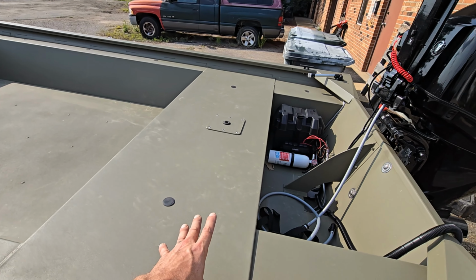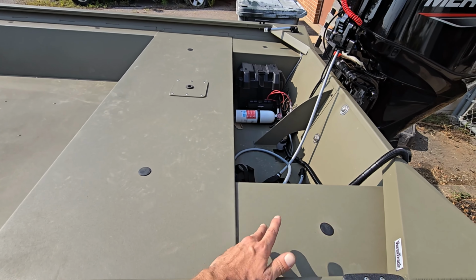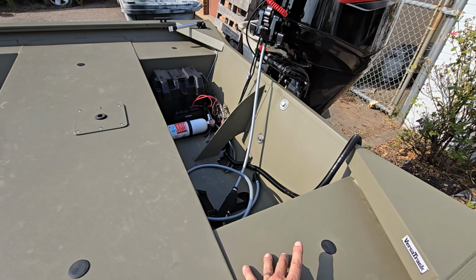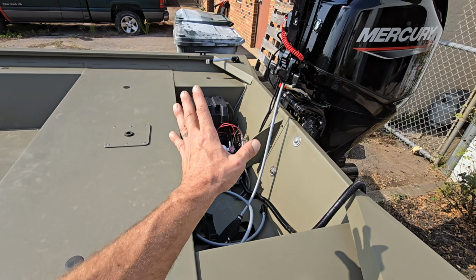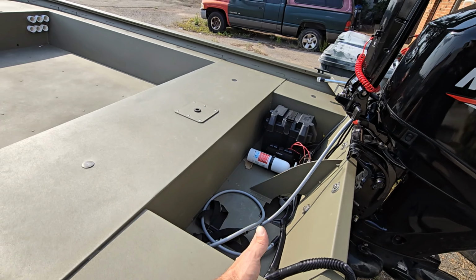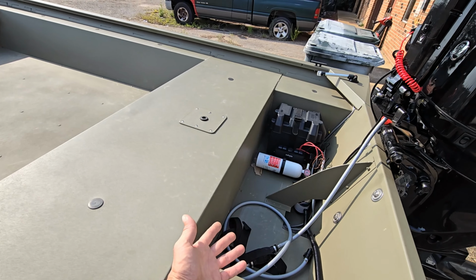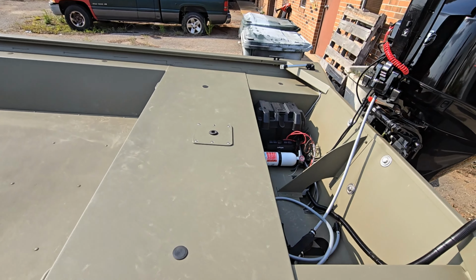Austin's also going to be installing the transom kit. This is the kit that we sell. It's 600 bucks. It comes with the leveler pieces, 1 for the port and starboard, and then it has the hatch that goes in here. It's a 42 by 16 inch hatch, pieces that go across the back to finish this thing off. It's pretty sick. I've put it in a bunch of trackers. I've been selling a bunch of them.